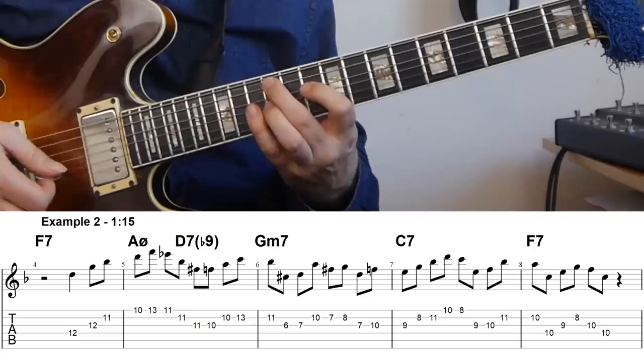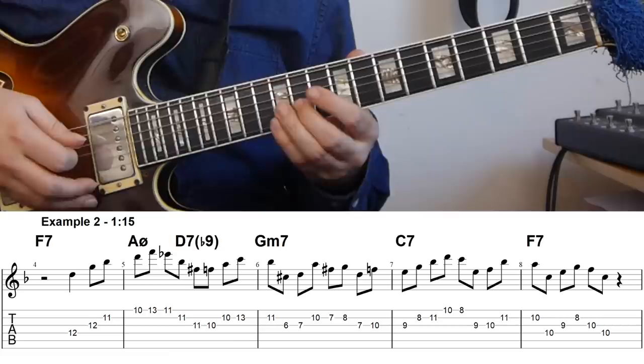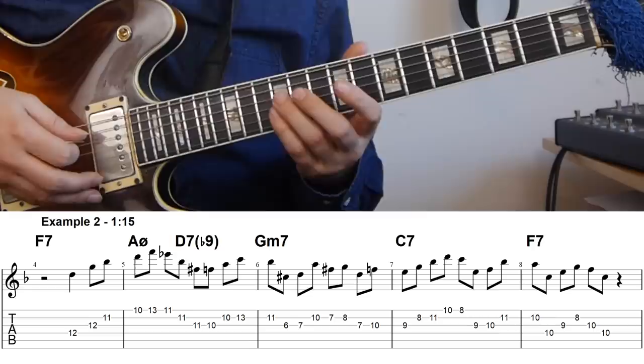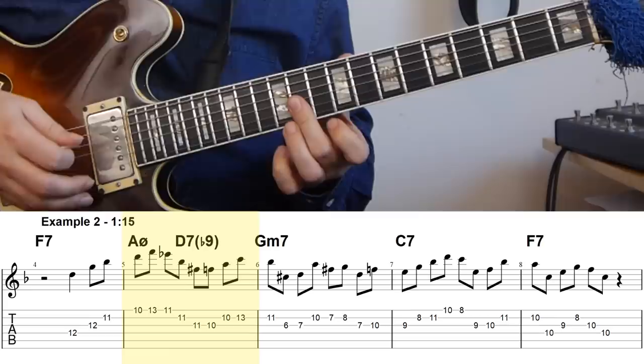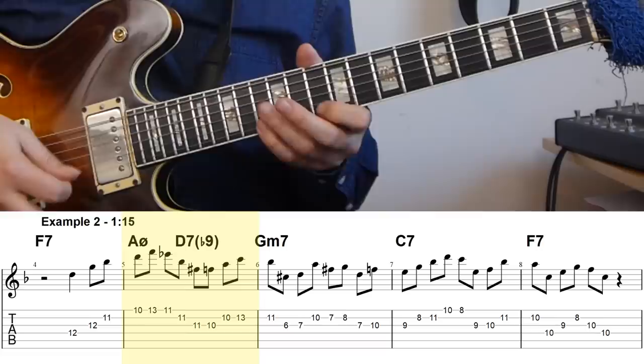It is a little bit on the vague side, and it's also a bit of a stretch to analyze it like that, even though that would kind of make sense. The only problem with that is that he's not really playing the A half diminished chord. So we have the G minor second inversion as an upbeat, and then on the A half diminished we get D and F that are really just encircling the E flat. And the line here is really just D7 altered, like this.